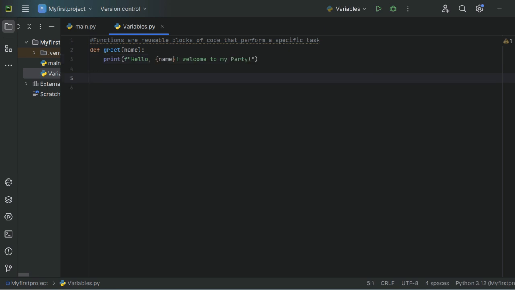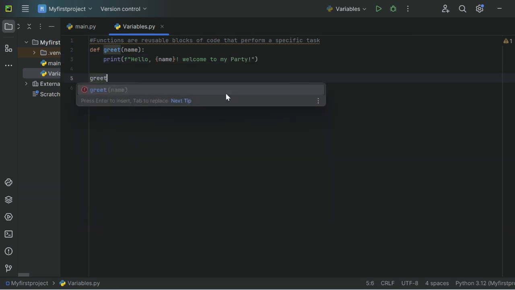So I'm going to call this function now. So I'll write greet. See, the parameter is here, guys. You can replace this name with any name. So this is actually a substitution variable. Whenever you pass any parameter in a function, that means you can substitute that with any value you want to.